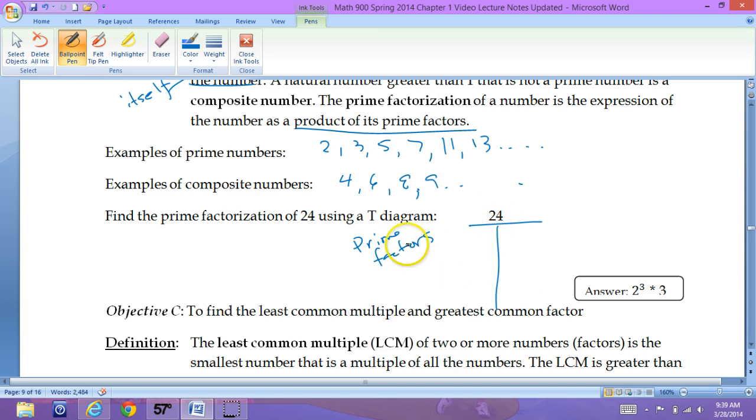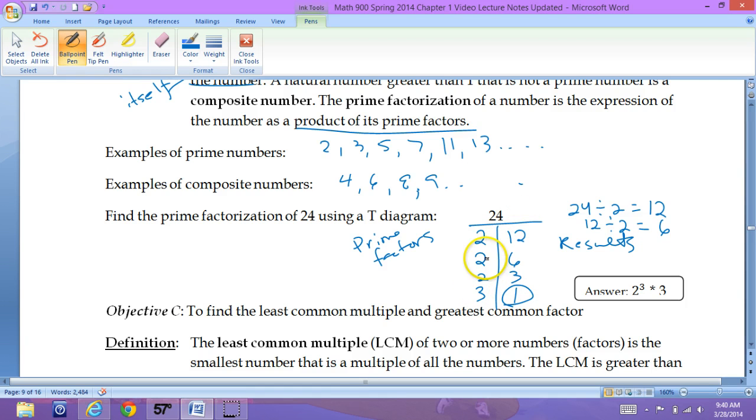So you're going to pick a prime factor that goes into 24, and the easiest thing always to start with is the number 2. And you're going to ask yourself, 24 divided by 2 is what? Well, that's 12. And you put the result here. And then you go, okay, now we're looking at 12. We did 24, and we're looking at 12. So 12 divided by 2, let's go again with the 2, is 6. And you keep going along the way. 6 divided by 2 is 3. Now 2 doesn't divide 3, so now we have to go to the next highest prime number, which is 3. Once you get to this point right here, you're done. 3 divided by 3 is 1.